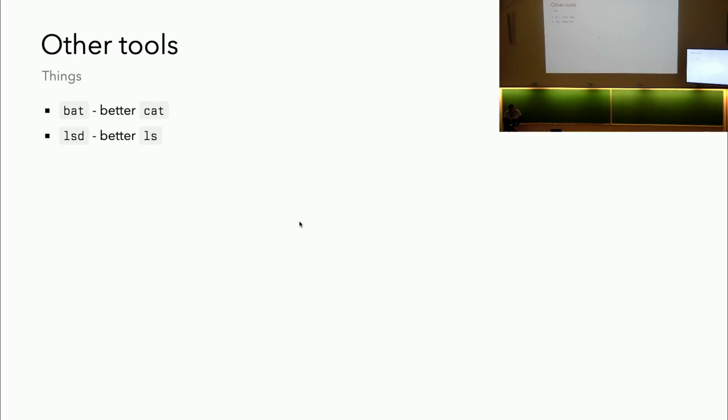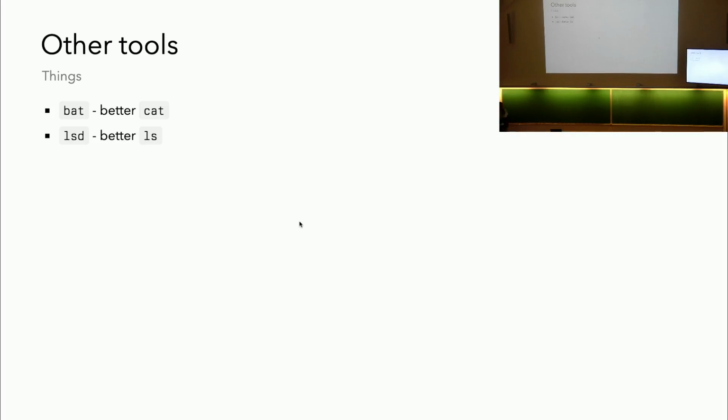And then there's some other tools which I didn't really want to drag on because it's just about time, the 30 minutes. But for example, Bat, which is a better cat. That's why it's called Bat, I guess. And it does a much nicer printout of all the files.